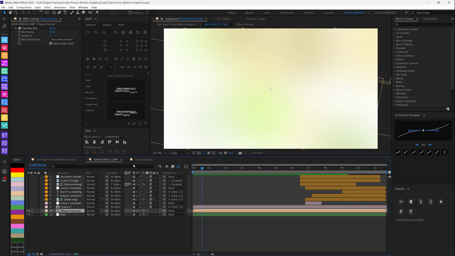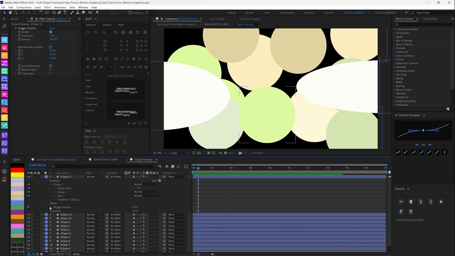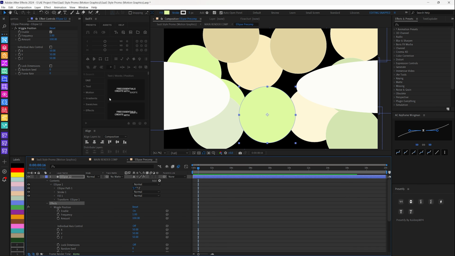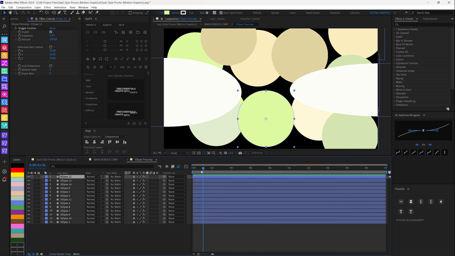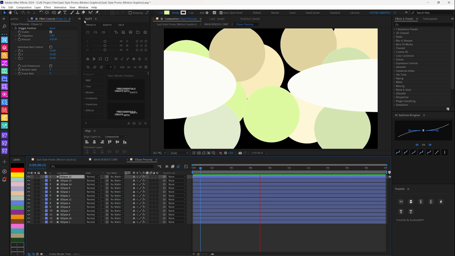And now in the main ellipse where shapes are there, hit U to see their properties, and under the effects section I've applied the wiggle effect. For the wiggle effect I have used the Bad Effects script, which is free to download from Google. Just click on this wiggle property, and holding shift select all the layers and click on the wiggle property, and it will apply the wiggle effect to all the layers automatically. So our shapes will wiggle something like that. I will give the link in the description down below for the Bad Effects script.